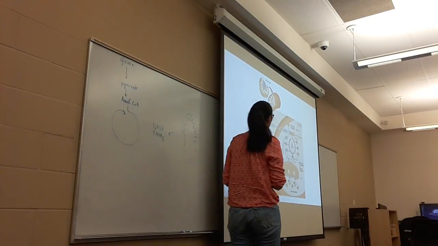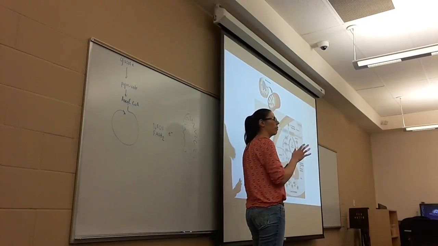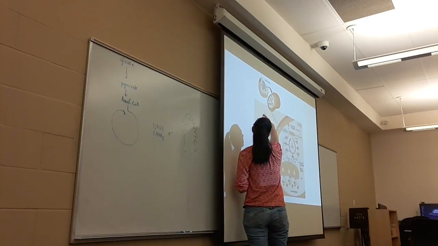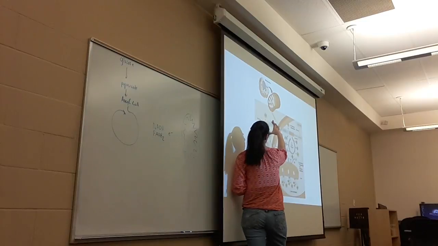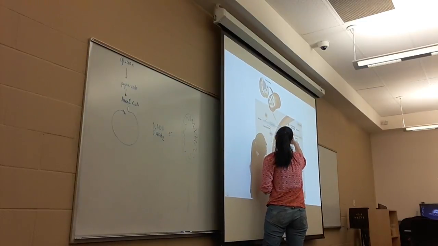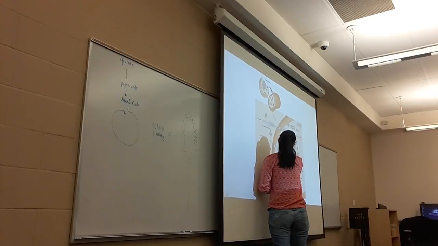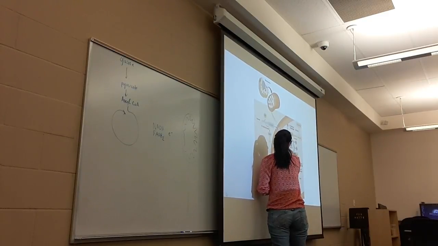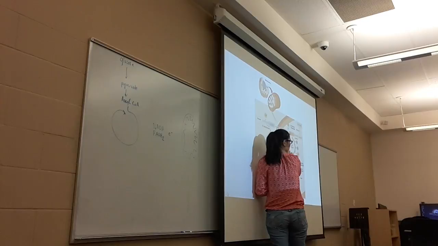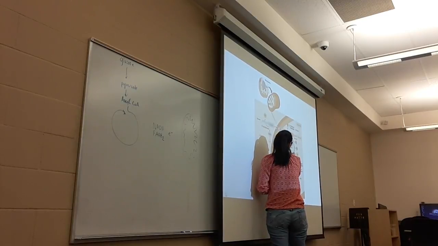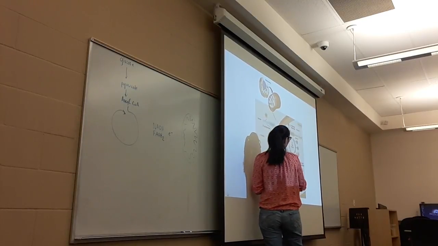Just putting up this picture again to give you a better idea of where things are located. Glycolysis is occurring outside the mitochondria. Coming into the mitochondria now, we have the citric acid cycle. And specifically this step right here, which makes the FADH2, is actually part of the electron transport chain.